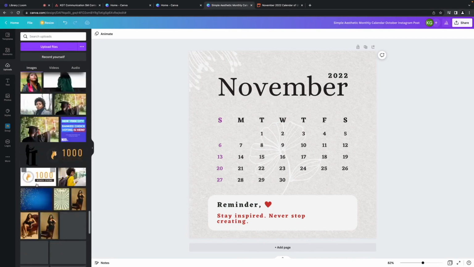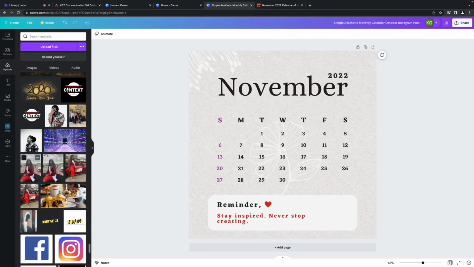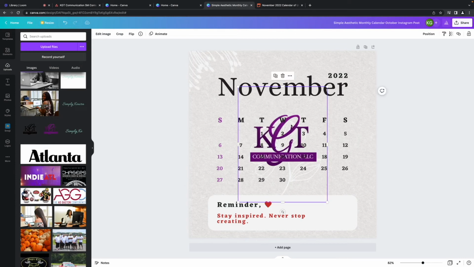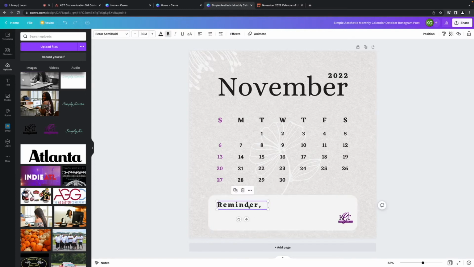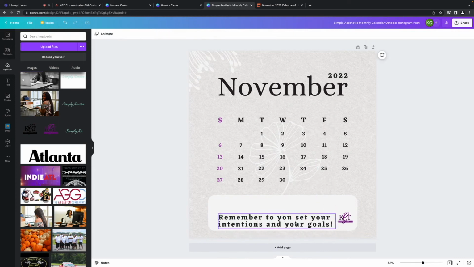So let's find my logo, it's transparent. Yeah, y'all, I really need to change this out, but that's neither here nor there. I'm gonna slap the logo on here. Something cute and simple that relates to our caption.